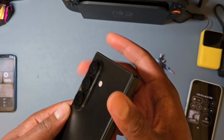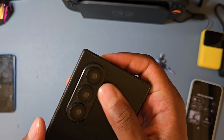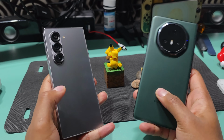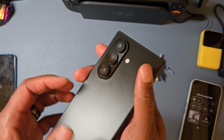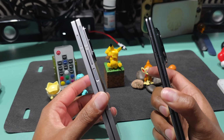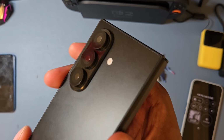The camera bumps, I'm not sure how accurate these will be, but it definitely looks bigger than the Fold 6's camera bump for sure. But that makes sense because it has to accommodate that bigger main sensor. Honestly, hopefully we get the bigger zoom camera and ultra wide camera. You never know, maybe the leaks are wrong and maybe we're getting those. Hopefully. Yeah, this is what the camera bump looks like.